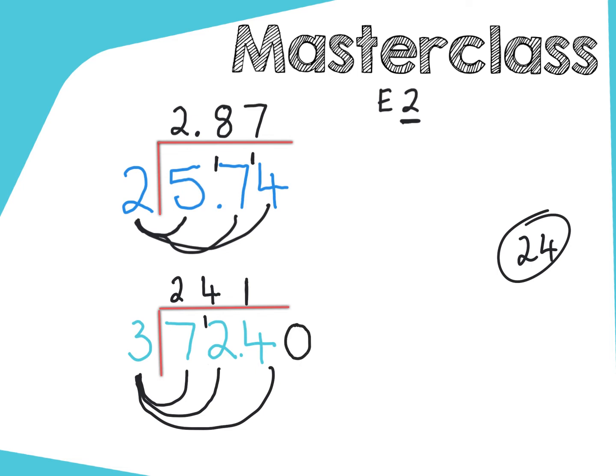And when I do that, I can now take, because we know that there are, how many 3s are there in 4? Well, there's 1, and there's a remainder of 1, okay? So how many 3s are there in 12? There is 1, remainder 1, and now that I've had that 0, I can actually put my 1 down the bottom. How many 3s are there in 10? Well, of course, there are 3. And again, I have a remainder of 1.